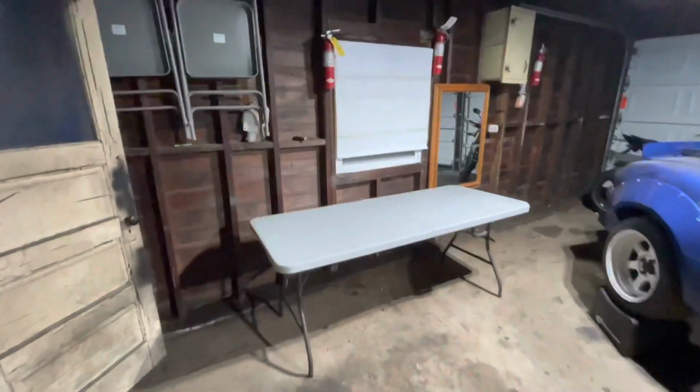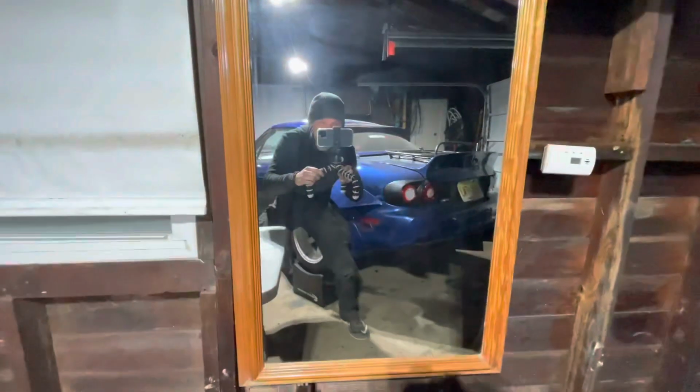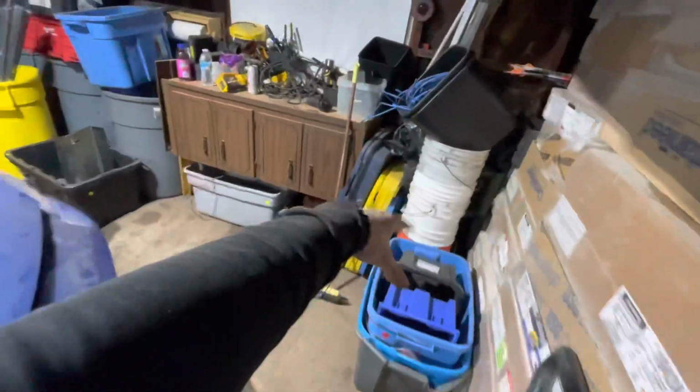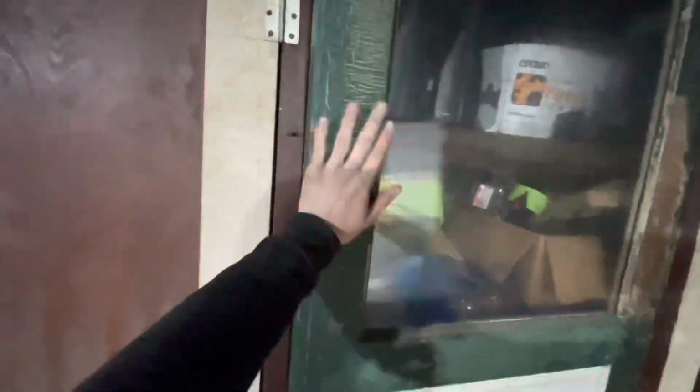Let's get it, boys. Alrighty, guys. It is looking quite spicy in here now. Look at this. All empty as much as I can. I'm probably just going to move the last of this stuff in that back corner over there somewhere, or maybe put it up top here. But everything else is nice and put away. I'm not going to say organized, but it's away. It's out of the way.